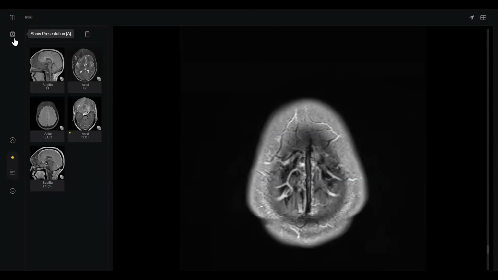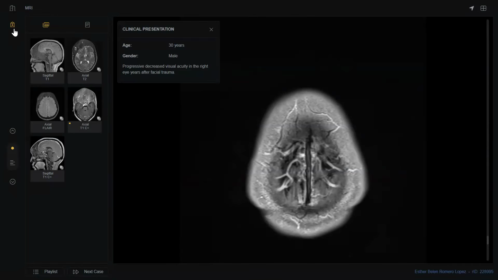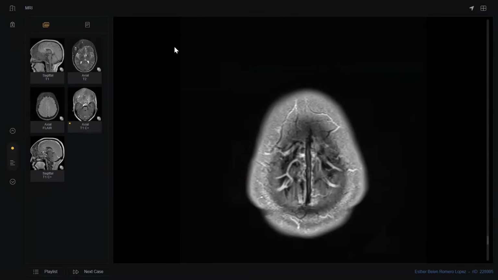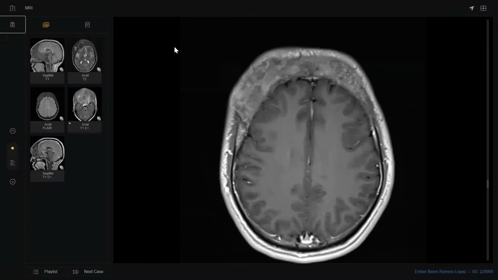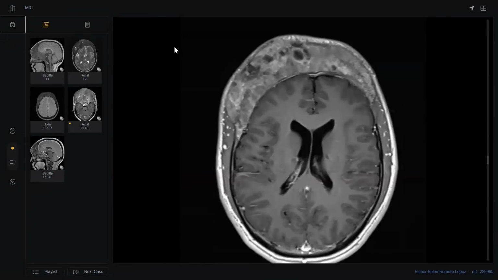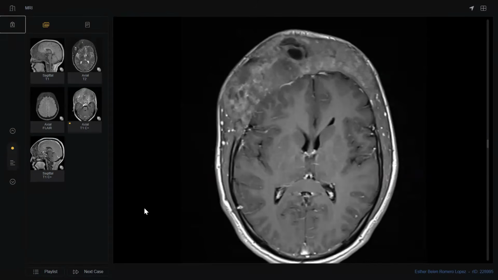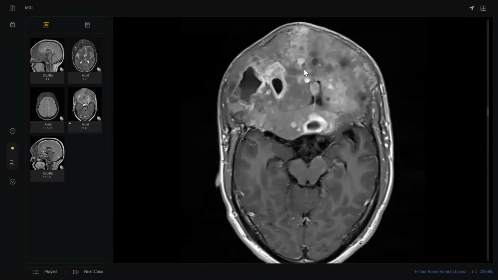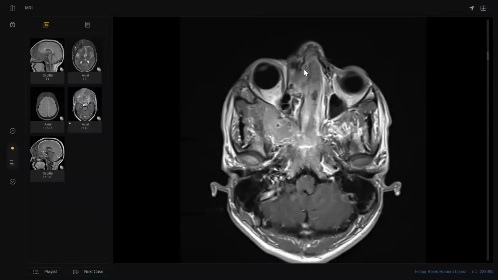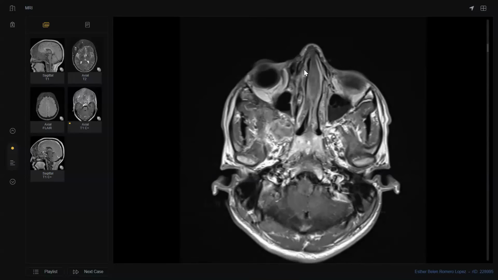Okay. A 30-year-old male patient presented with right eye problem after head trauma. These are axial images of T1 weighted scan post contrast in a 30 years old male patient with eye problems following trauma. The key finding here is marked expansion of the bones of the skull base as well as the frontal bones and the calvarial bones, more prominent on the right side.